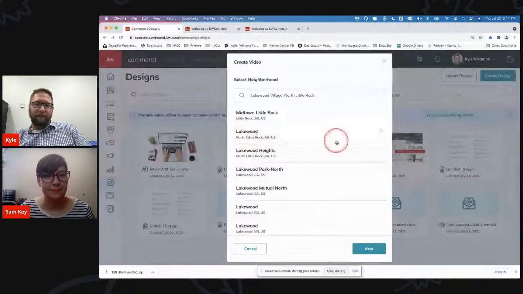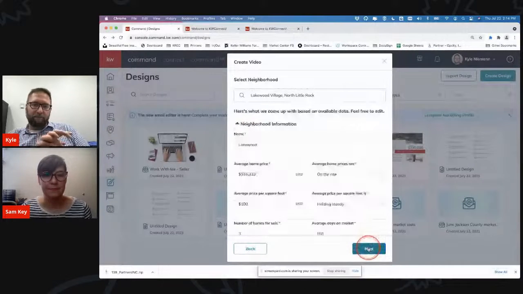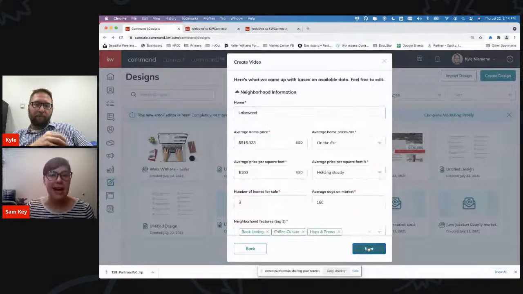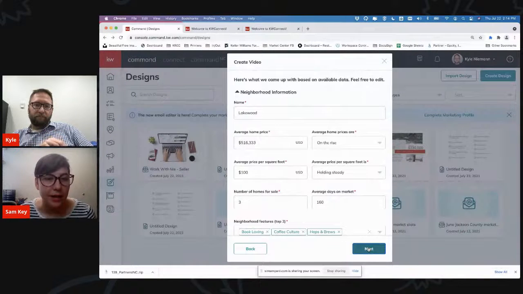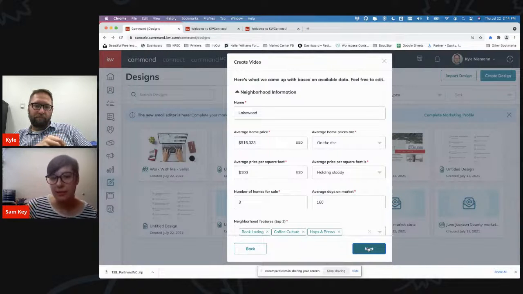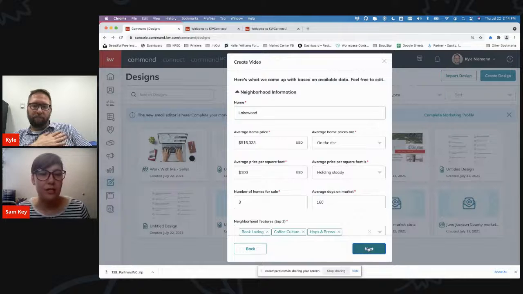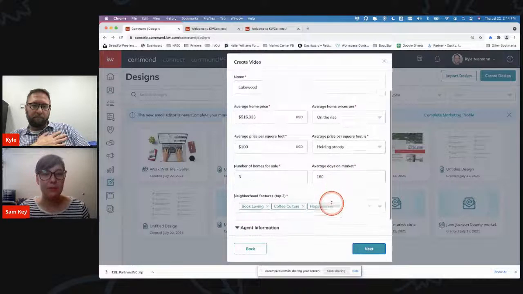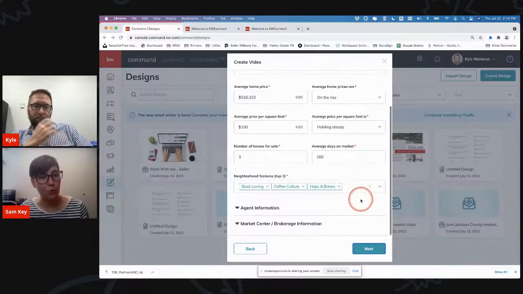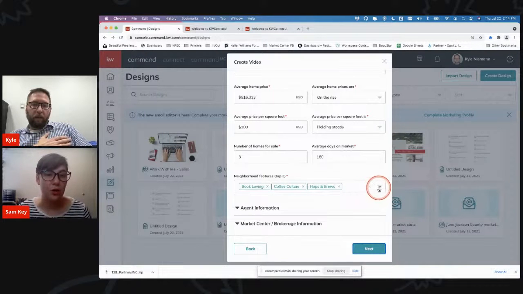All right. So we select it. We click next. It's going to pull up all the stats for that neighborhood. So the average home price, if they're on the rise or the price is declining, what the average square foot is, how the market's holding, and then it gives you some different things about the neighborhood, which is really cool. It'll also show your agent information and your brokerage information.